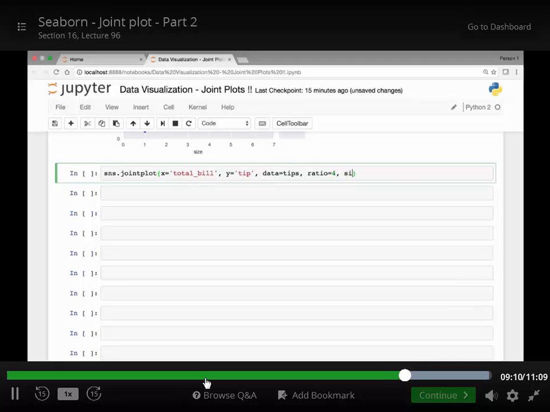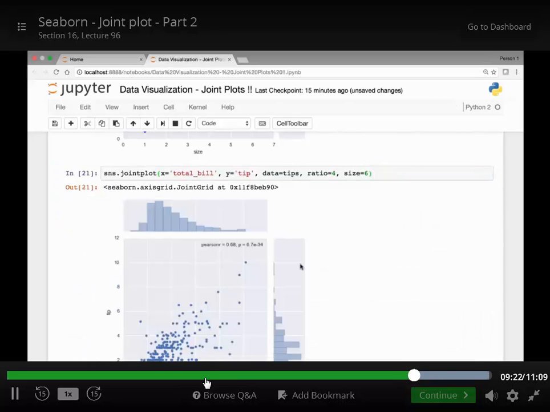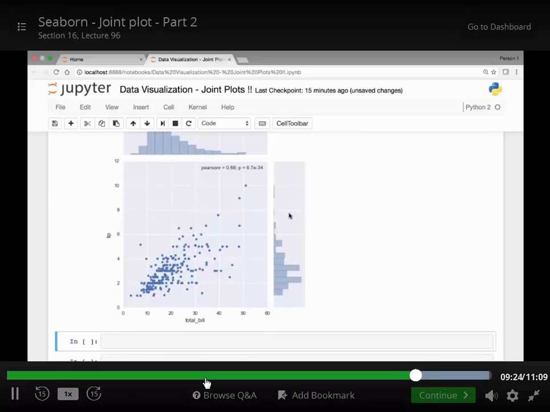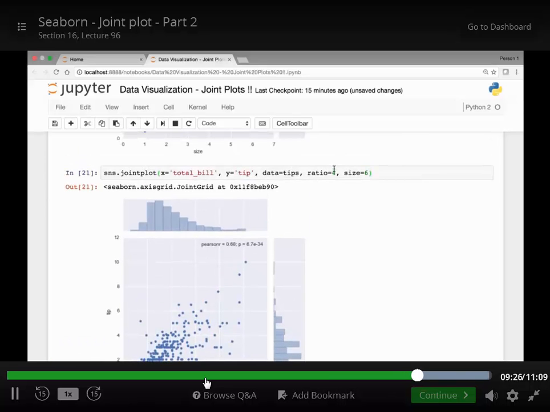So for ratio, let's say 4, and size, let's pass a value of 6. So we can adjust this based on what the graph appears. Okay, let's run it. So that's what it looks like.